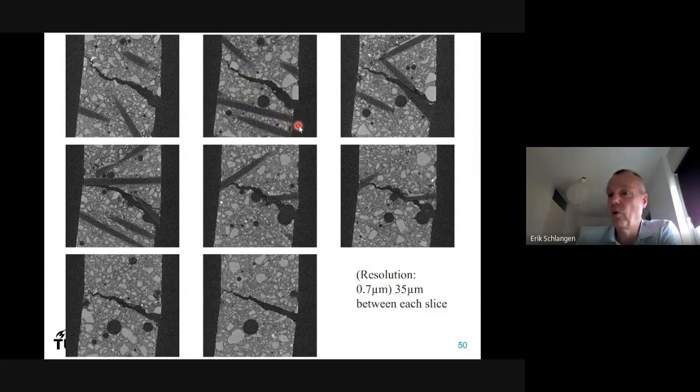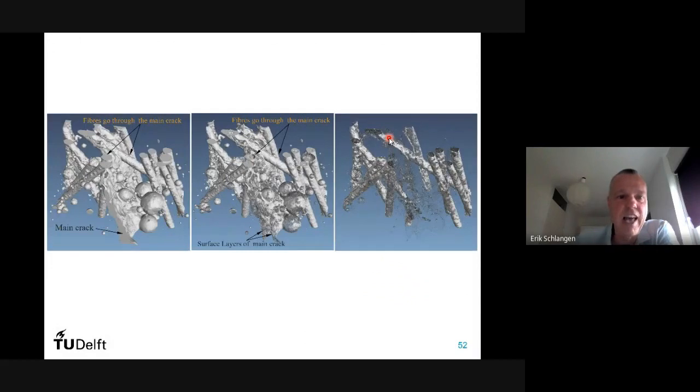This one was loaded in three-point bending to get a crack in there. Of course, I asked the PhD student to make the samples in such a way that the fibers were nicely bridging the material in that direction. But it's not easy to cut exactly where a fiber is. So you see fibers are randomly in the material and not perpendicular to the crack, because that was the idea. But we could still scan the material.